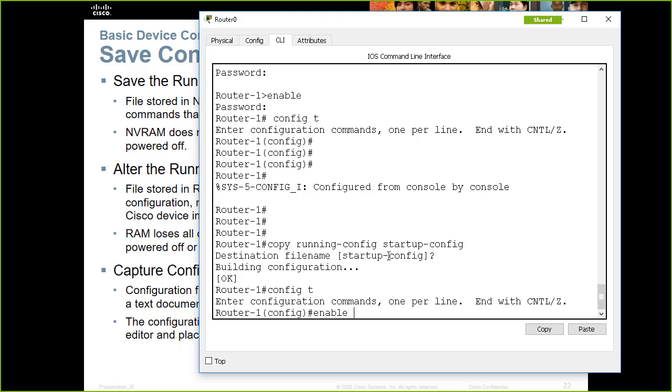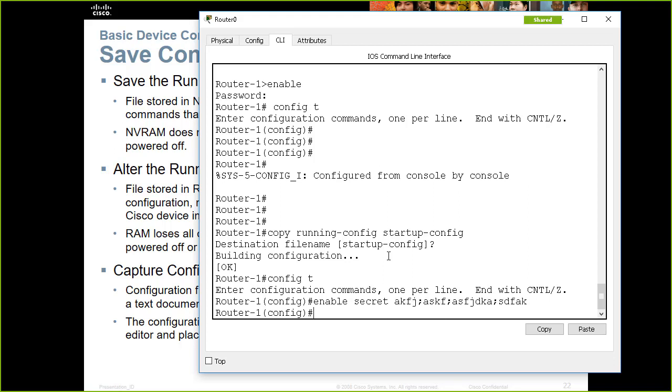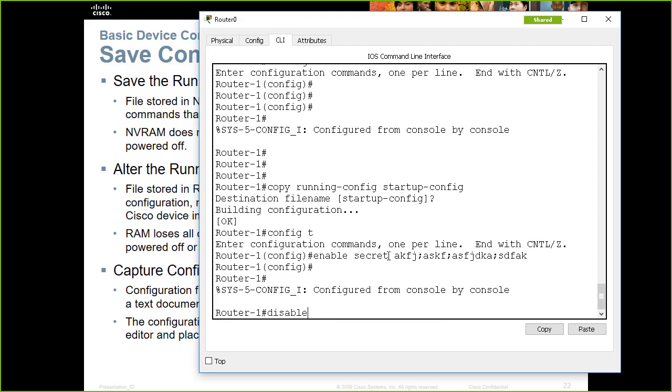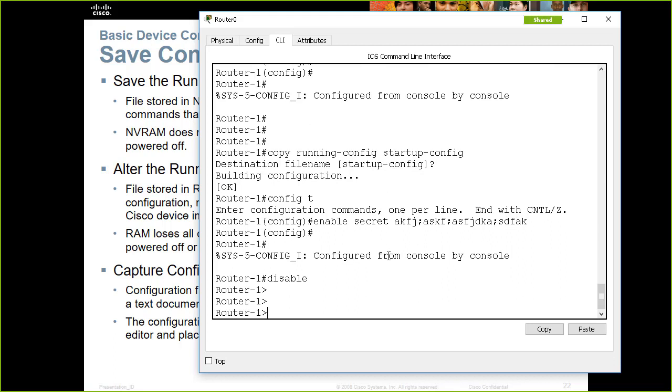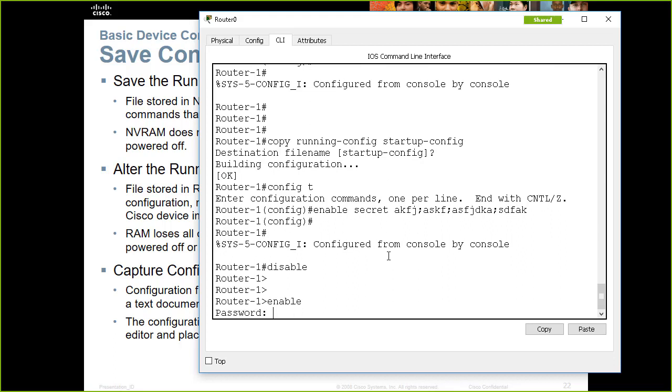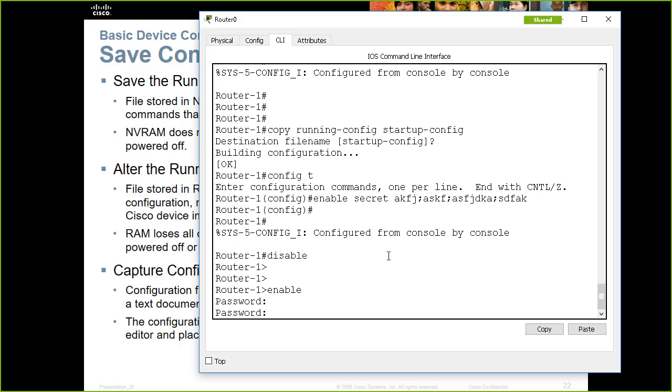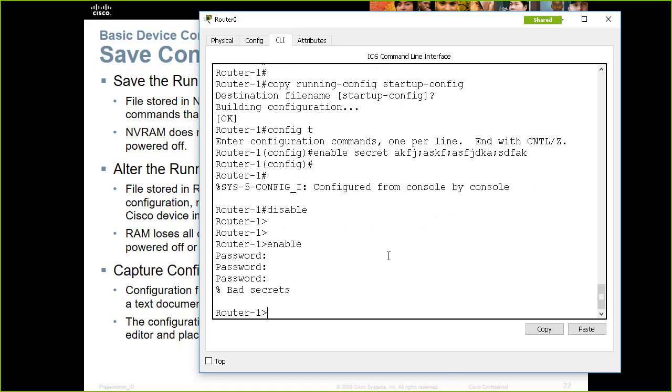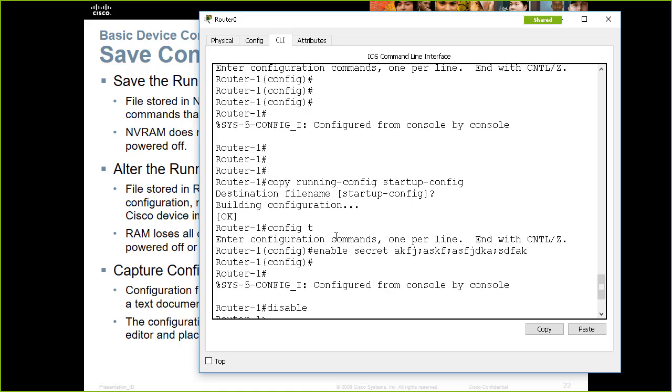Then we blow it up by doing enable secret blah. And now, if I were to go all the way out and disable, try my enable command, I don't know how to repeat the blah. I've lost all my work, I'm locked out. Well, I didn't lose it all. My great config was saved in the startup config, which is where my router boots from. I never saved it after creating that horrible enable secret.